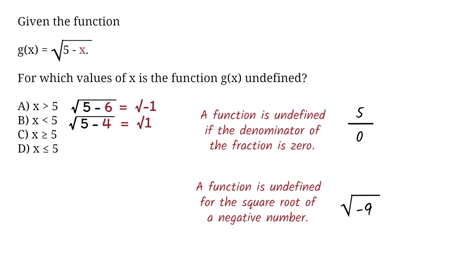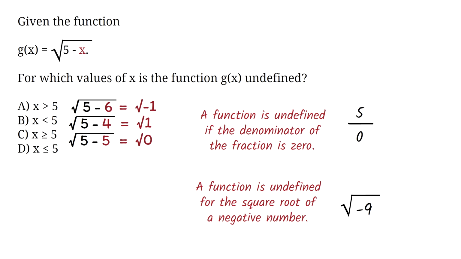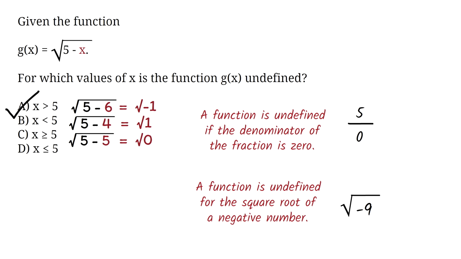Option C is what confuses a lot of students. Option C says, when x is greater or equal to 5. The first part, the greater than, is just like option A, so that part is true. But the equal to part is false. If we pick 5, then we have 5 minus 5, which is 0. Square root of 0 is 0. This is not negative. Option D is obviously wrong because it has less than, just like option B, so the correct answer is A, when x is greater than 5.